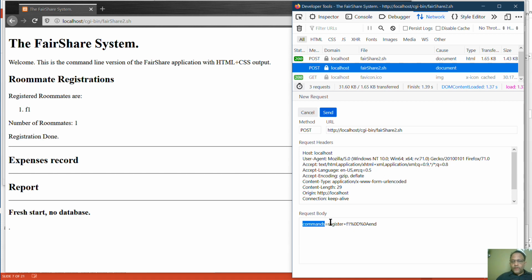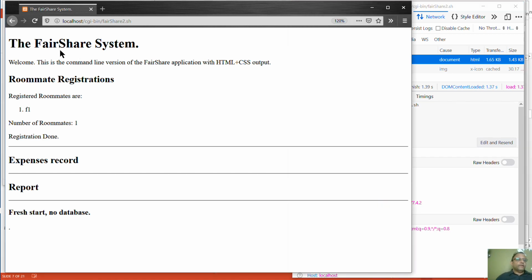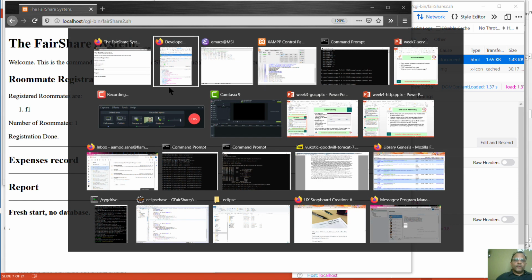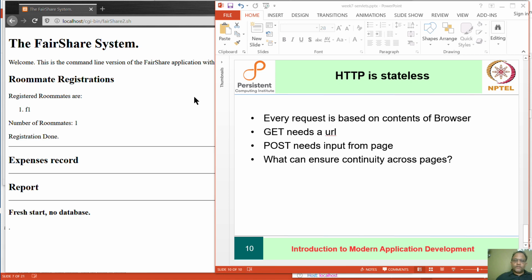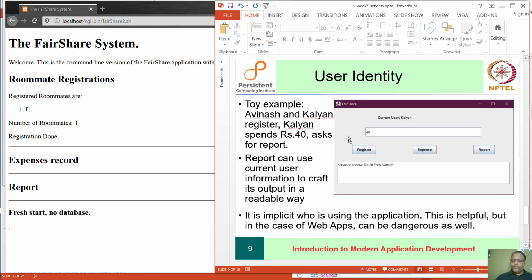That is, every single piece of information that we are sending across to the server is something that the server can see directly or get directly from the single page that we are working with. However, suppose that in this case it was like our GUI system where the interaction looked more like this one.